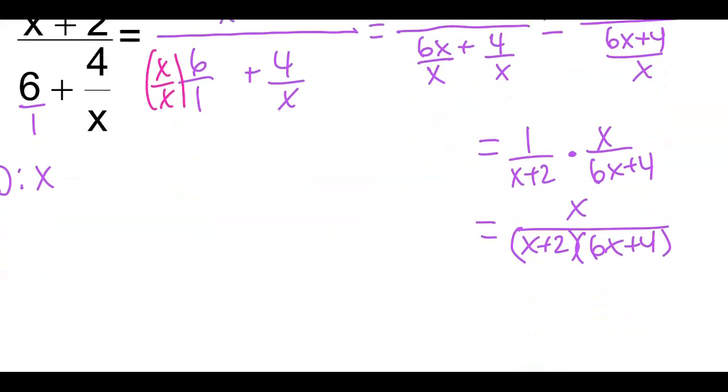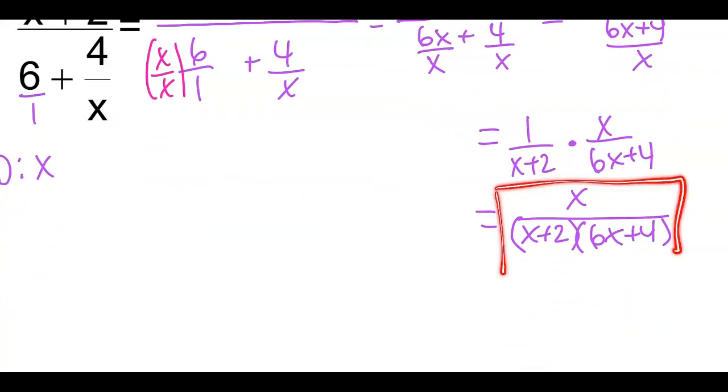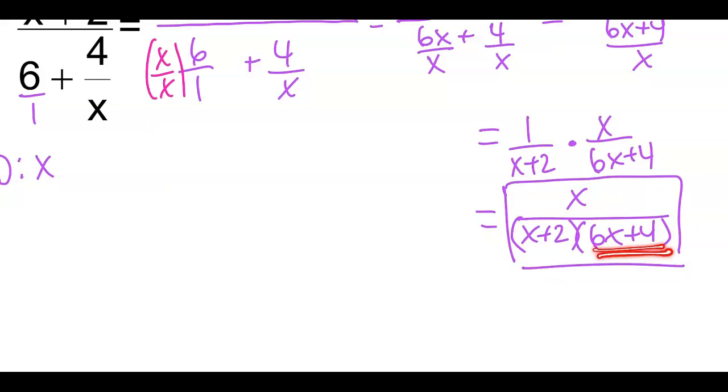So let me ask you guys this, and not just Lorraine, all of you. Can I cancel anything else or reduce anything else from here? No, there's nothing else I could do. So technically, this is a sufficient answer. This is totally fine. If you wanted to, though, looking in this denominator, Lorraine, could I factor anything out? A 2. You could factor out a 2.